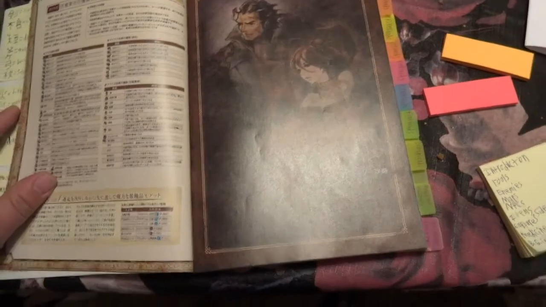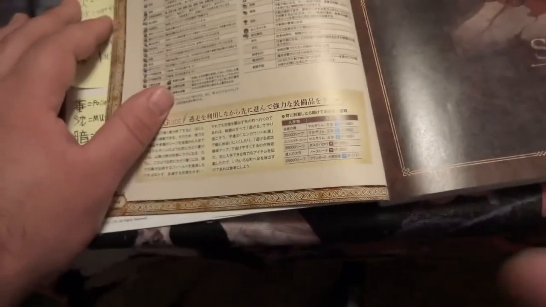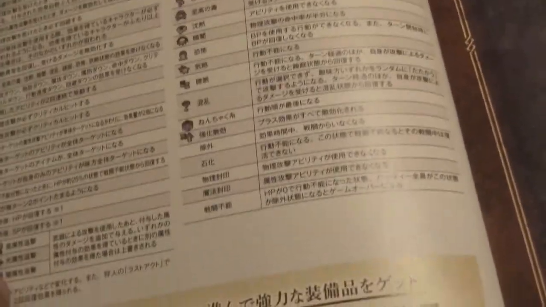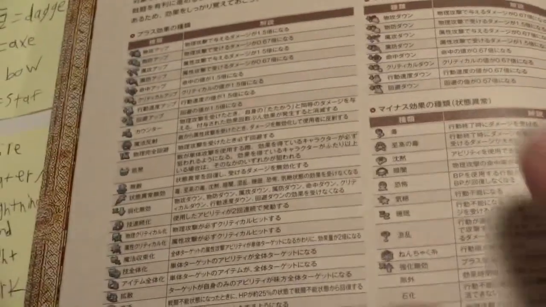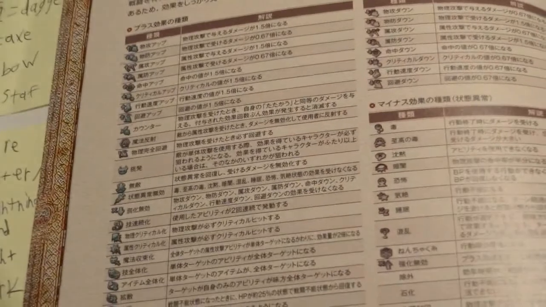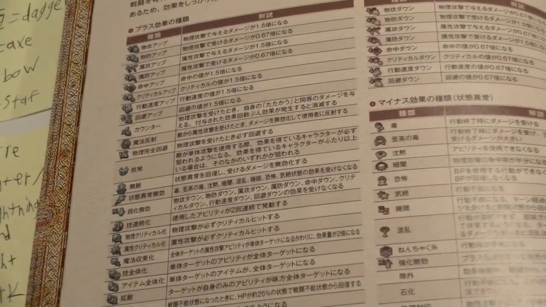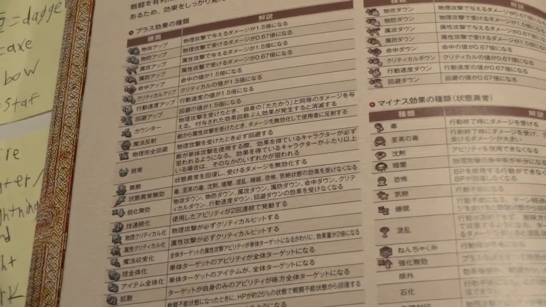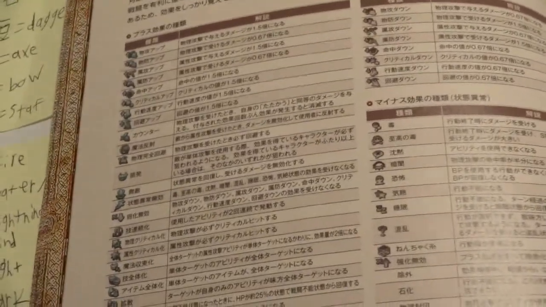And then here we have some information about status ailments. I will be going over status ailments a bit, but this is basically all the negative status ailments on the right and all the positive status ailments on the left. I'm not going to go through all of this because it's not necessarily too important to really figure out, because they're all self-explanatory when you see them.